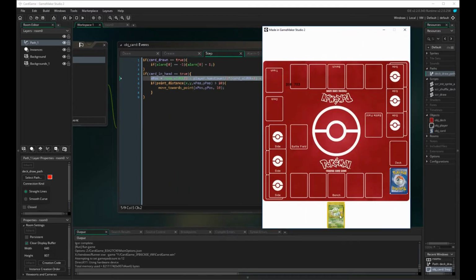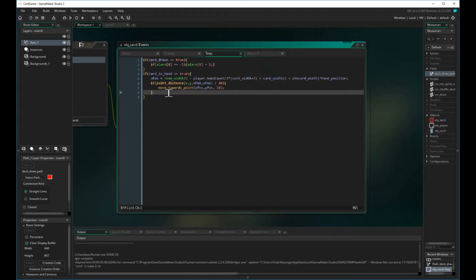So in order to stop it, we have to create another line of code. In order to stop it from moving, we need to change the speed from 10 to 0. And you can do that by just saying speed equals 0. But what we also want to do is sometimes it will stop the card not in the exact position we want it in. So we want to force that to be the proper position.